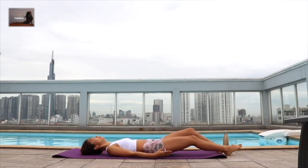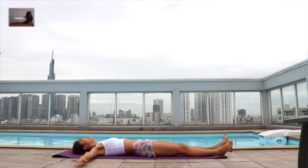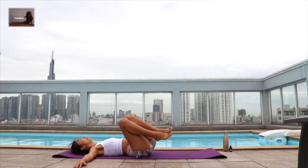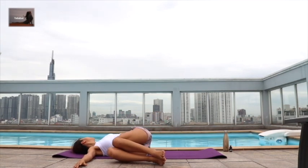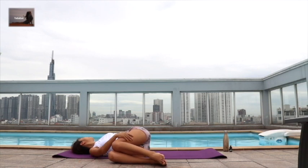5, 4, 3, 2, 1, all the way down. Open your arms, bend the legs, bring your legs to the right side. Use your right hand to support your left knee or thigh for a deeper twist.